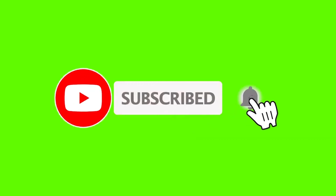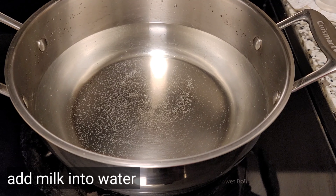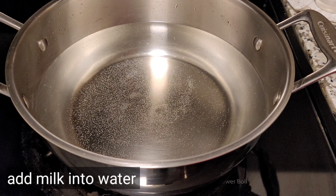Here I am taking fresh corn in a bigger bowl. Add one liter water and one cup milk — you can use whole milk or two percent milk — and add one small cube of butter. Add corn pieces into the milk and boil this corn on medium high heat for up to 20 minutes.